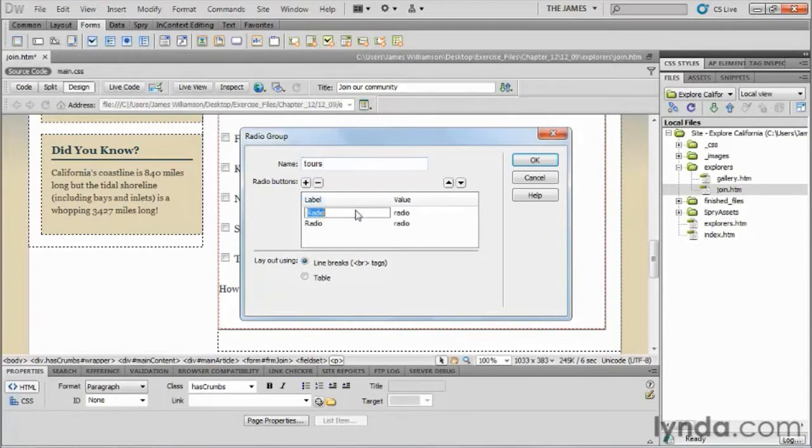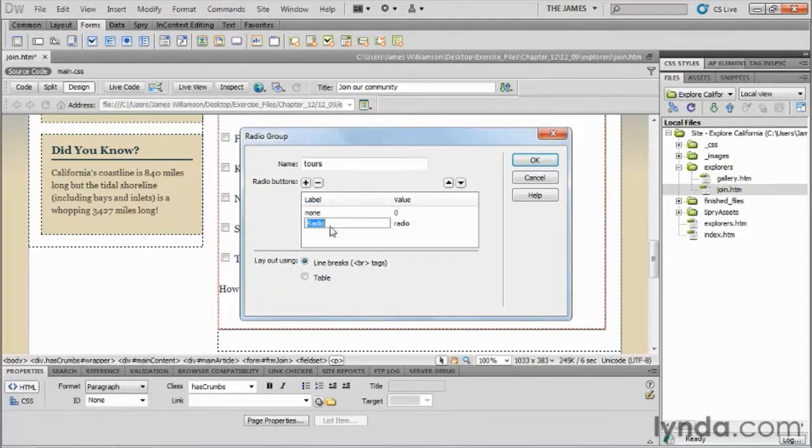All right, our first label is going to be none, and the value for that is going to be 0. So the label is what someone is going to see out beside the radio group. The value is what's going to be submitted with the form. In the case of our form, our values, we're just making them up. But if somebody is creating the form processing for you, you may want to make sure that whatever value you're adding there is sufficient for what they're doing, or they may even have a set of values for you.